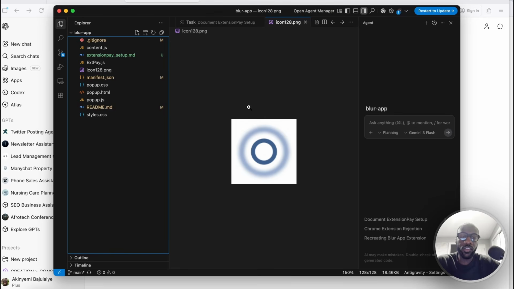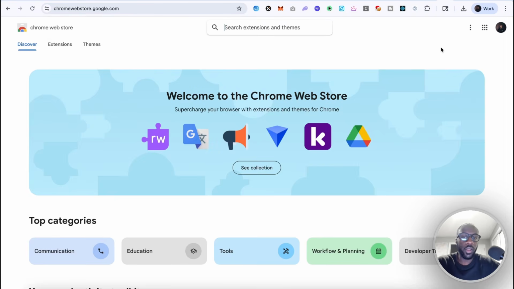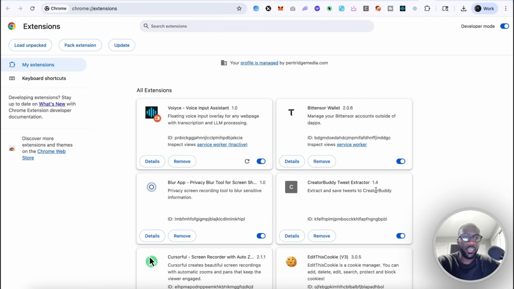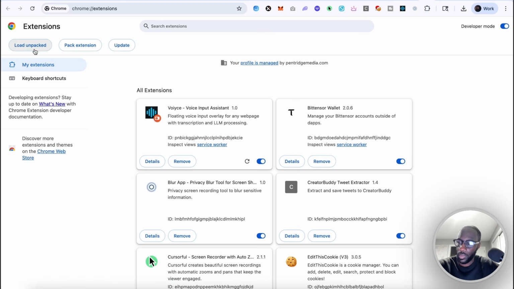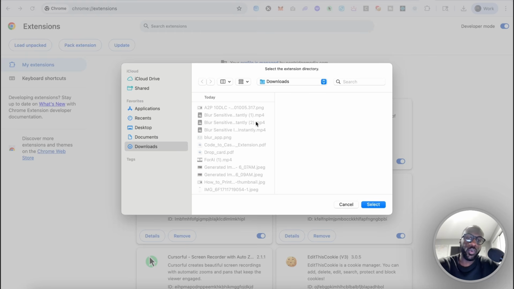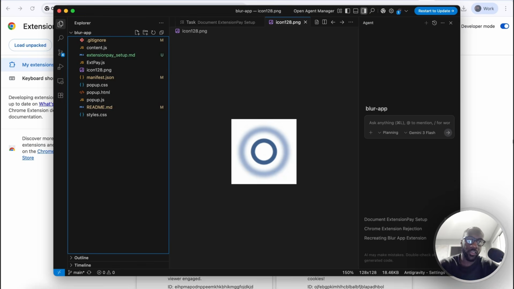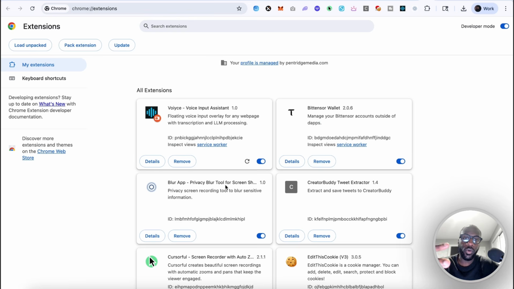And so once those files were there, I was able to go onto Google Chrome, click the puzzle icon, click on Manage Extensions, and then it takes you to this extension management area. All you have to then do is click on Load Unpacked, after turning on developer mode. This only works if you have developer mode on. Turning on developer mode shows Load Unpacked, Pack Extension, and Update. You click on Load Unpacked, and then you choose the folder that you created when building with Antigravity, the folder that has all the files from the Antigravity project. And then that uploads the files to Chrome, and you're now able to test it.